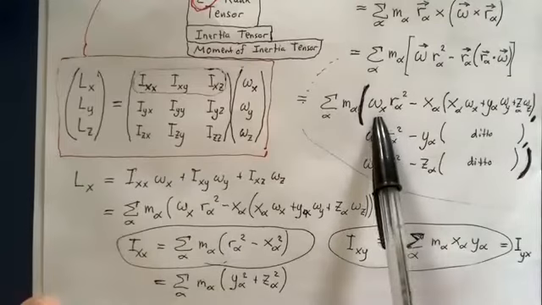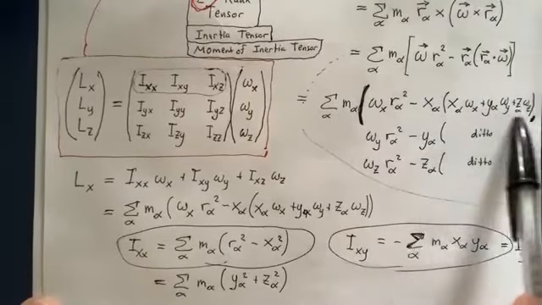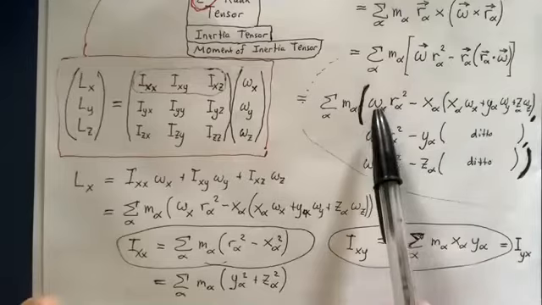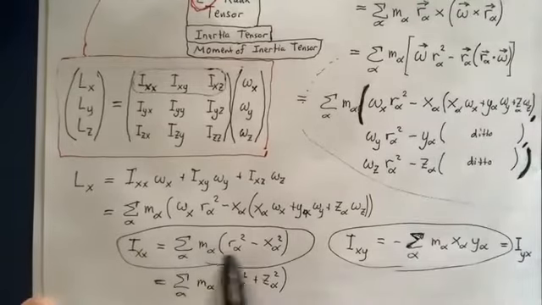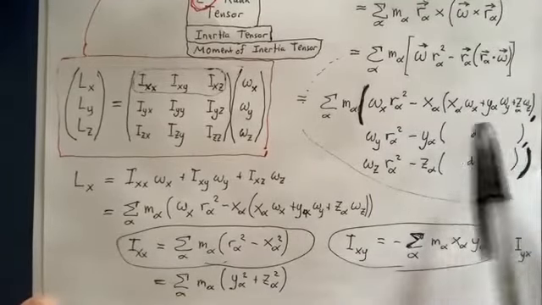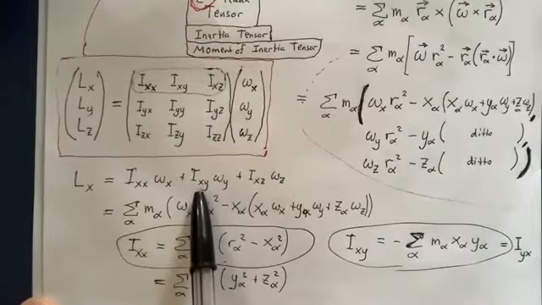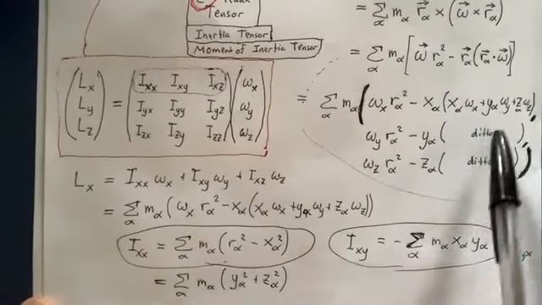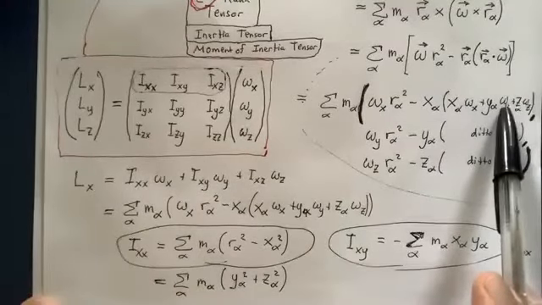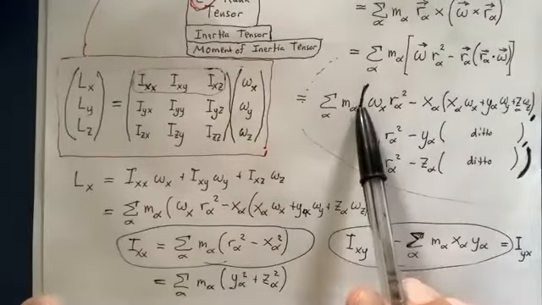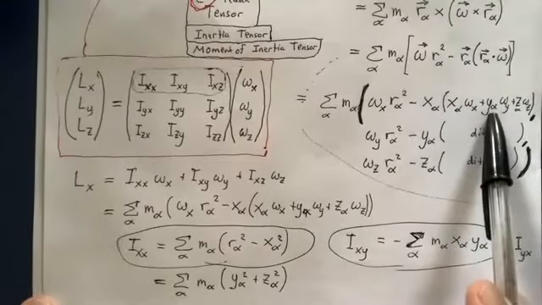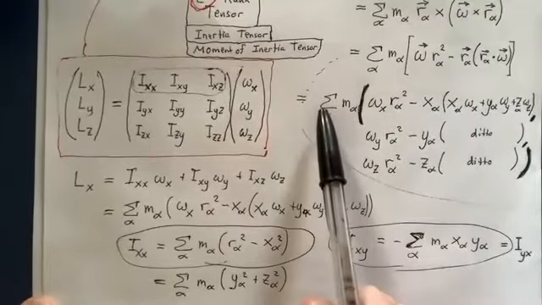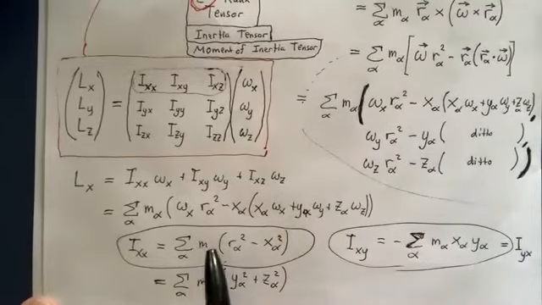We begin by looking for any occurrence of omega x here in the first result. That was the Lx result. Well, there's an omega x here and there's an omega x here, and that got us this first coefficient, okay? In the same spirit, we can look for the Ixy component. It's the multiplicative factor in front of omega y. There's only one occurrence of omega y in Lx. That was the first row of this result. Here's the omega y, and you see the prefactor is a minus x alpha y alpha together with the mass and the summation.